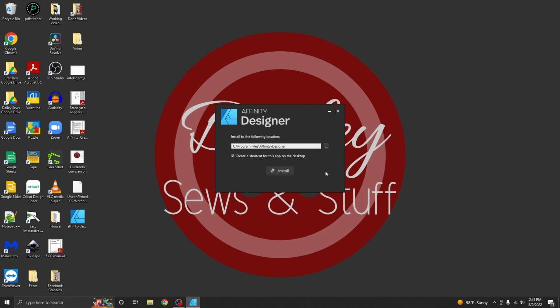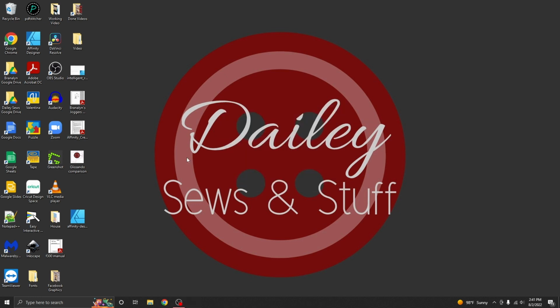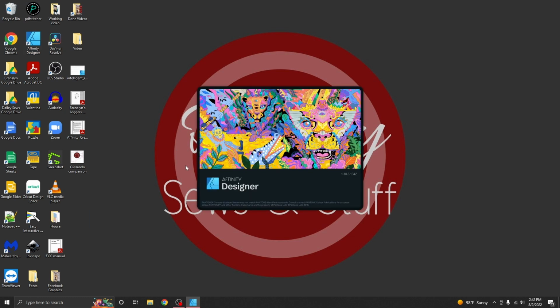This is just like installing just about anything else on your computer. I'm going to tell it, yes, that's fine, yes, make changes to my computer, and let it do its thing. Okay, once I get to this screen, I can click close, and I've got my program right there. So this I'm going to throw in the trash because I no longer need it, and I'm going to double click on the Affinity Designer icon, and it's going to go ahead and open up the program.